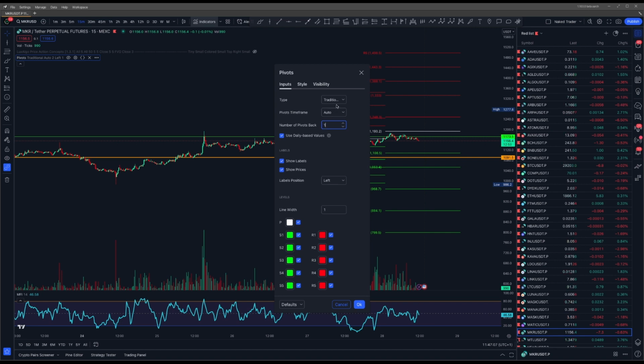Actually, that's probably fair. I use the traditional, and I have usually on daily, but you can make them all auto. Because I'm day trading, I'm only really interested in the pivot points for the day. But if you go weekly or monthly, it'll show you the pivot point range for the monthly or the previous month candle. So that's that. What else do I do? These all come out orange by default, but I think that's a bit messy. So I like to have my pivot as white. I like my support to be green, and I like my resistance to be red.